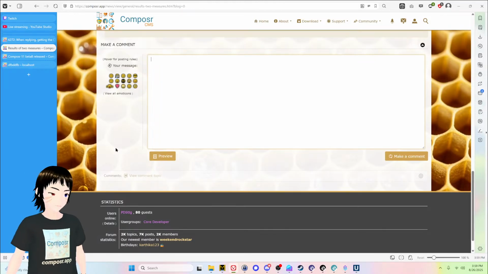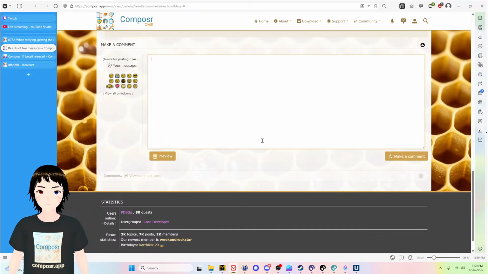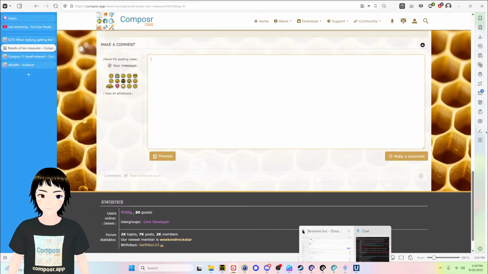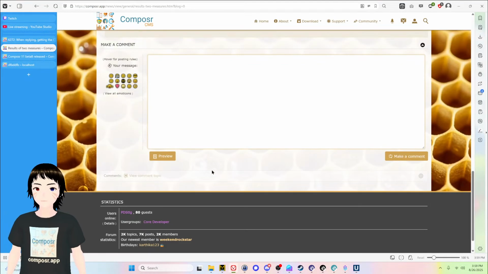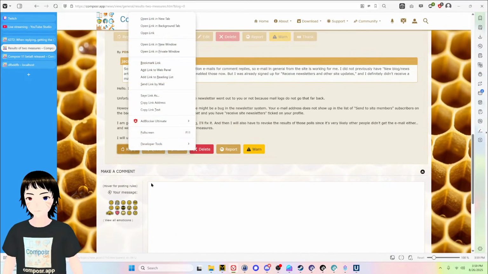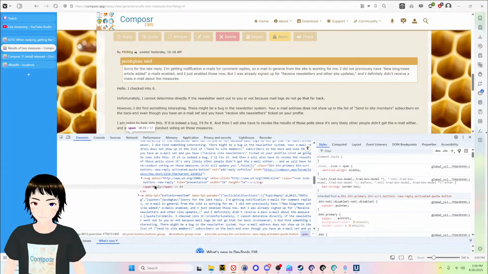All of the other data gets transposed over, like your message and everything, but the parent ID does not, and we have to figure out why. I think I know why, but I have to find the location in the code where this is happening. I kind of have a hacky way of doing this.